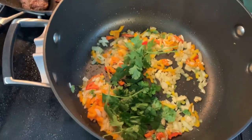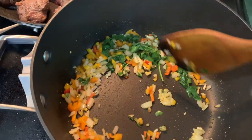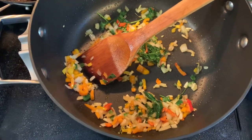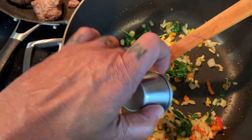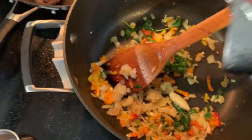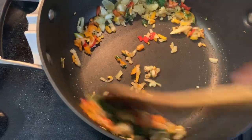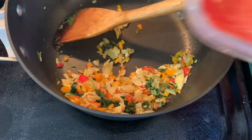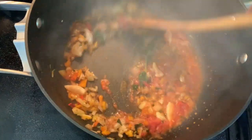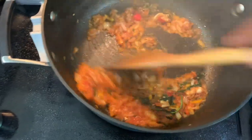Cilantro — I didn't even chop it, I just add a little bit. I like cooking with the senses — I like the smell, I like the sound of the sizzle. I have about eight to ten cloves of garlic, some minced, some crushed. I used a little tool to mince it, but you can do it any way you want. Then a little tomato sauce — not a lot, just a little bit. I grated my own tomato. I'm cooking with the senses.